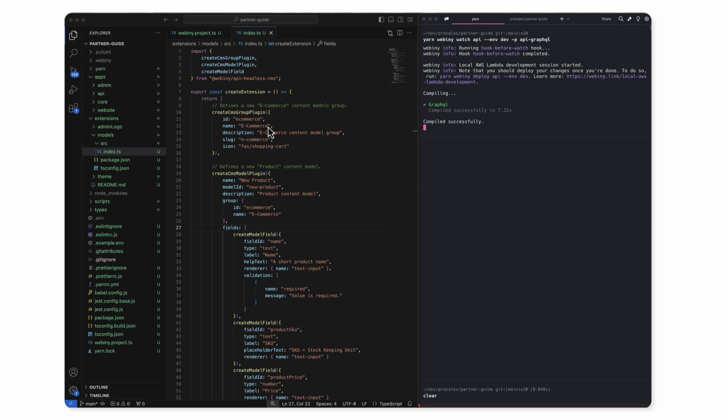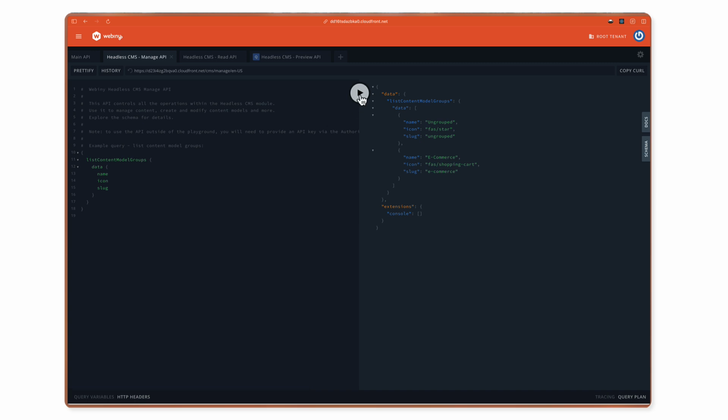If we were to change e-commerce to, let's say, e-commerce demo and save that, let's observe the watch command. So in 1.9 seconds, basically, it recompiled. If we rerun the API, there we go. So you see that the delay between you building your API function locally and then routing everything through the AWS, it's not a big delay.